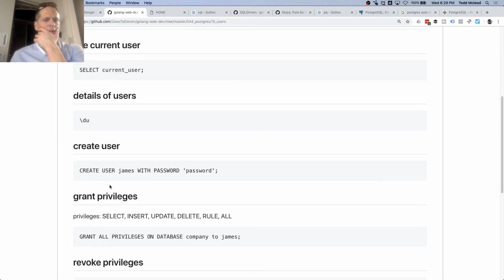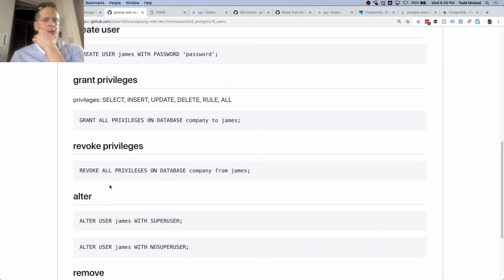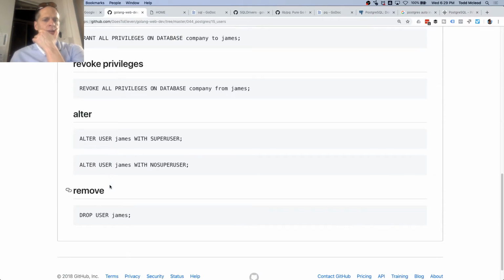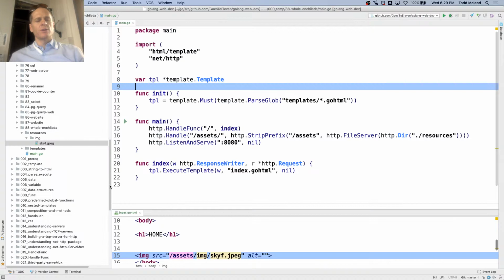Select current user, create user, grant privilege on database, alter user with James with super user. So we're going to create a new user.